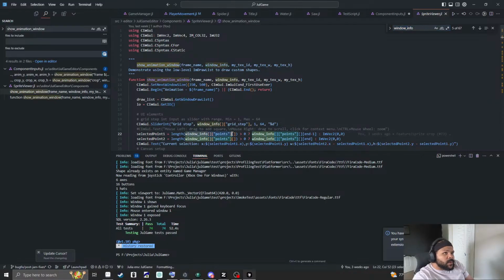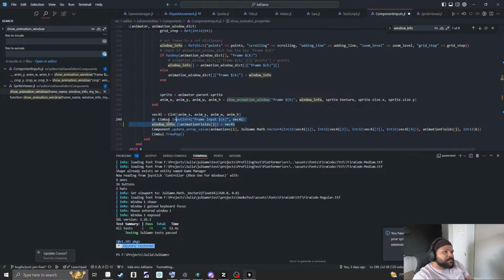Window info points. Okay. I feel like I can probably figure it out from here.